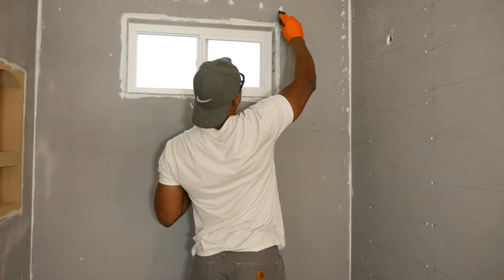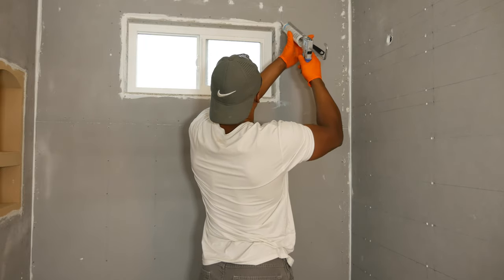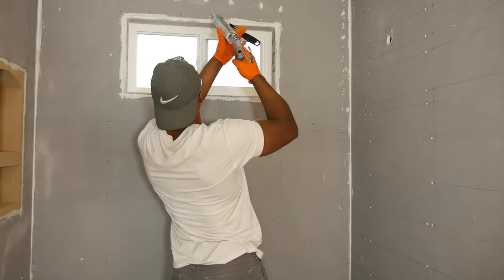Next, I covered all the screws with HydroBan adhesive and sealant, and I hit the left and right corners with a thin bead to make sure they were closed up nice and tight.